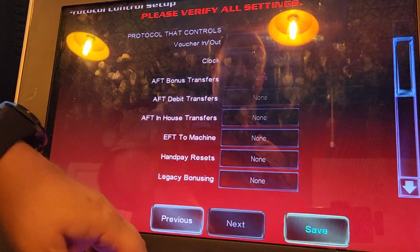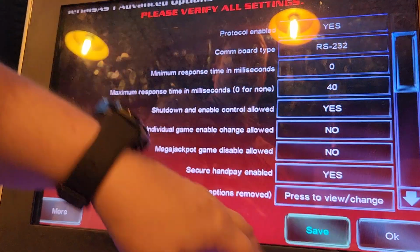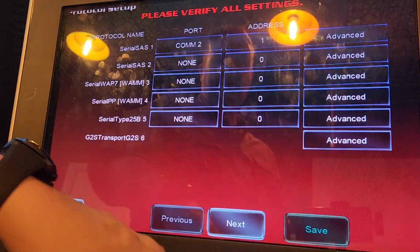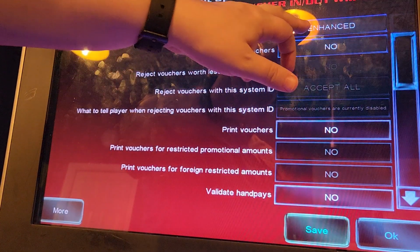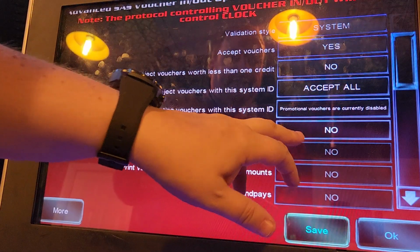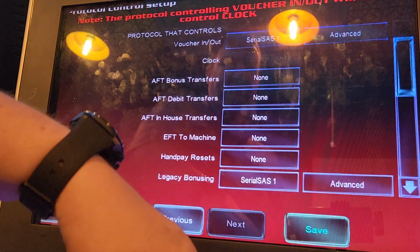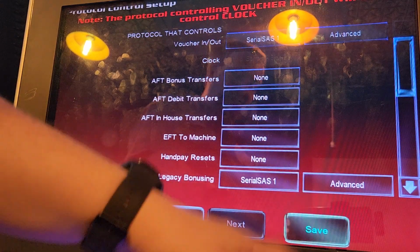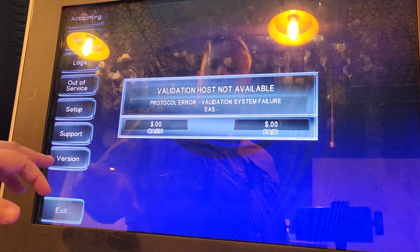And then we go to next. And then, whoops, I have to go to advanced. Protocol enabled, yes. And then go to next and go to voucher in and out. Then here, change this to system. Accept vouchers and print vouchers. Yes and yes. And then legacy bonusing. This is so I can push the cash out button and add credits to the machine. So it's kind of a cool feature. And that's pretty much it.